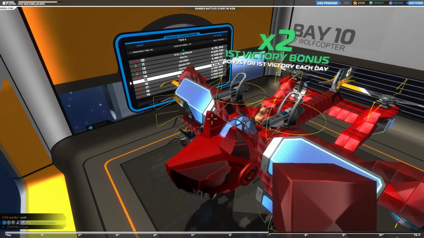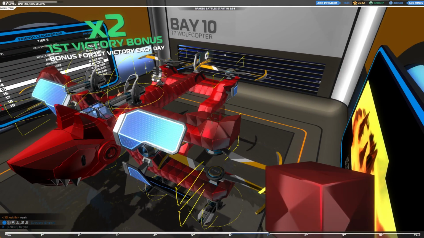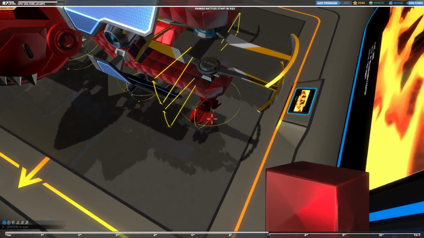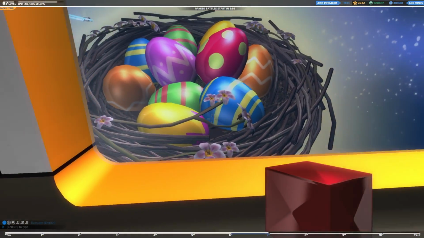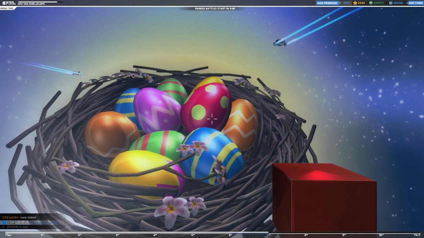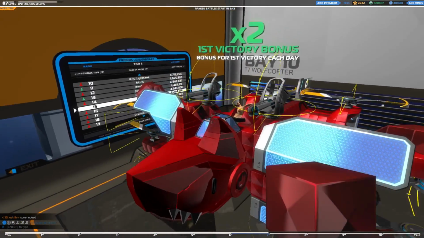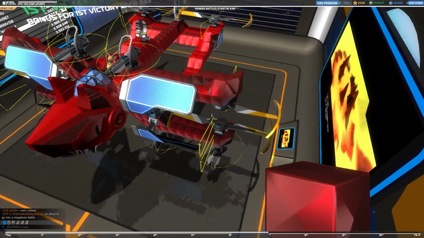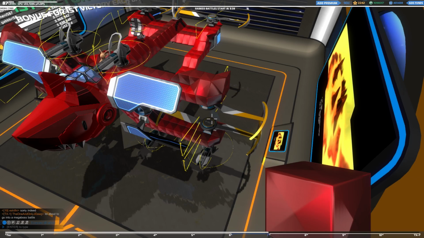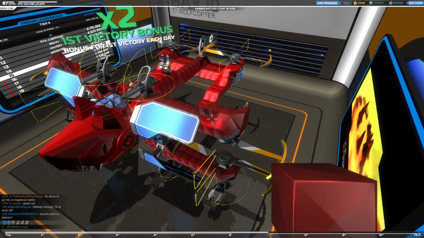So let's begin. It is the time of the Easternanza. That means the Easter seasonal event. And look at that! Easter eggs! The devs said that there would be Easter eggs in the game, and indeed there are actually Easter eggs in the game. Not quite what I was expecting, but pretty funny when I realized that they were taking it down the literal route.